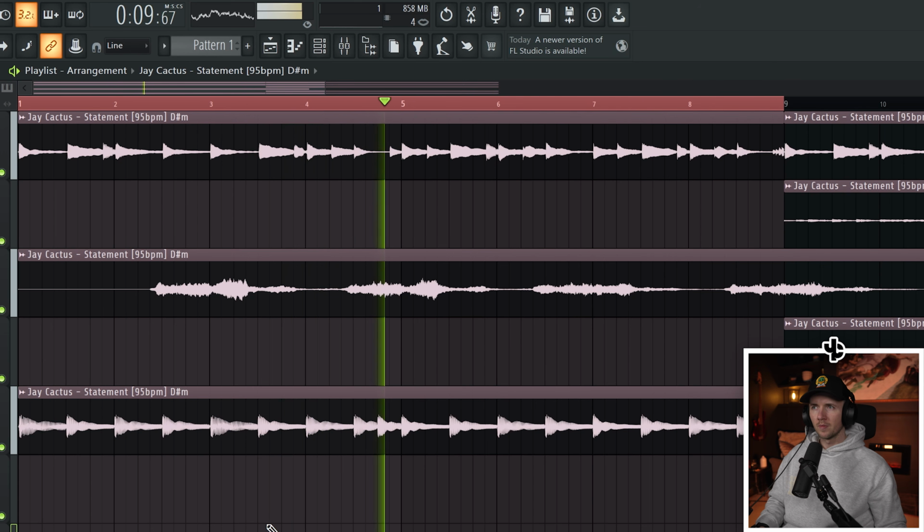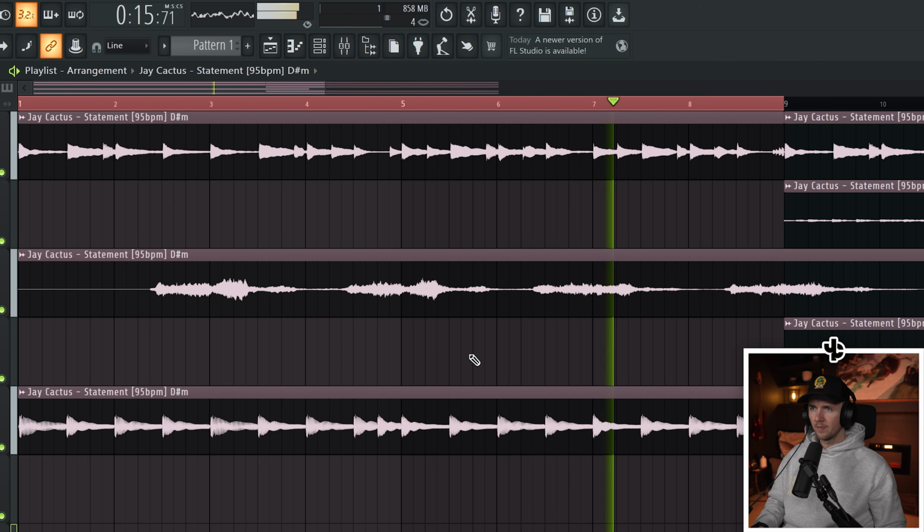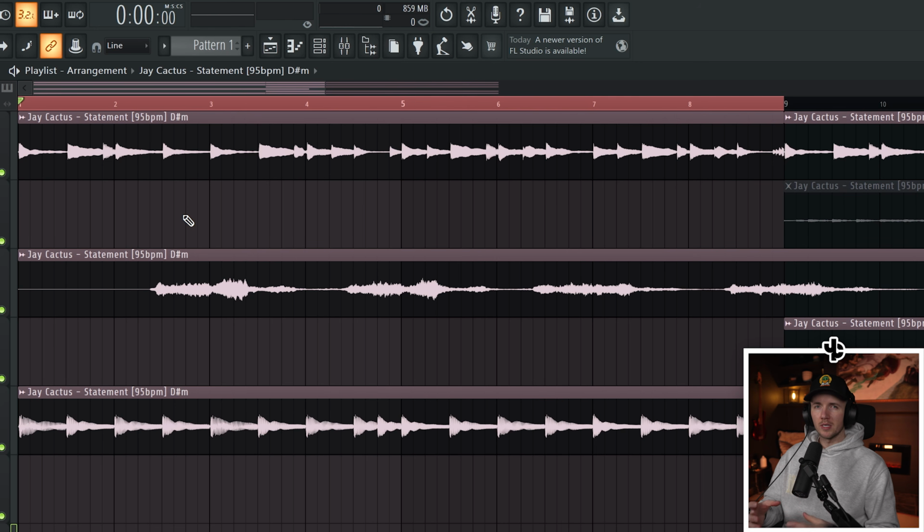Sounding good, sounding catchy. We've just got guitar, violin, and bass. So let's say you like that, but you just feel like it's missing something. Maybe it's missing some high end, or it's missing a layer that you could use in a part of the beat that would have more excitement, like the hook. Or maybe you think it's just missing a sound that would make it stand out compared to being basic instruments.